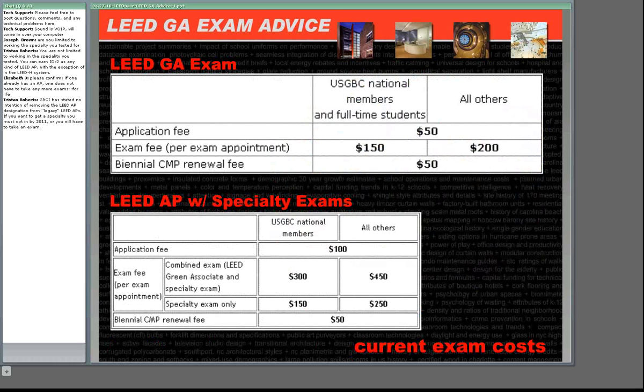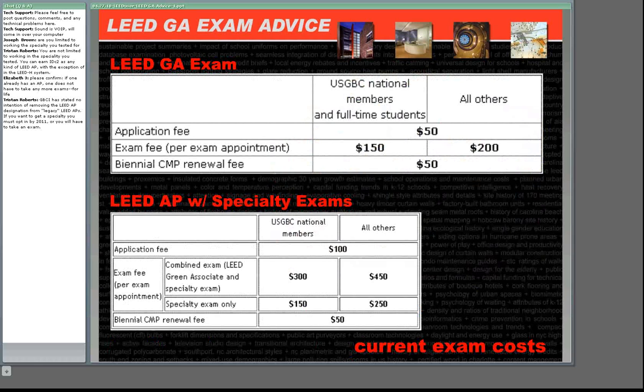And then you have a biennial credentialing maintenance review fee. Your credentialing maintenance hours are due every 2 years because they're trying to get the whole system aligned to update every 2 years. So there's a LEED 2009 system. There will be a LEED 2011 system. And your credentialing hours have to be done in that 2-year window as well. So the idea is that everything's going to be on a 2-year update schedule, your hours, the rating systems themselves, and so on and so forth. So that's where we're going with all of this.